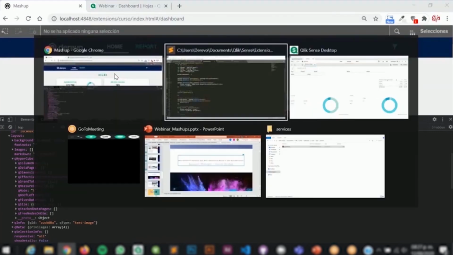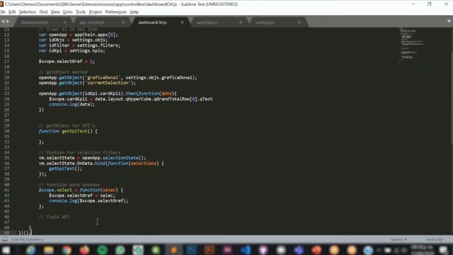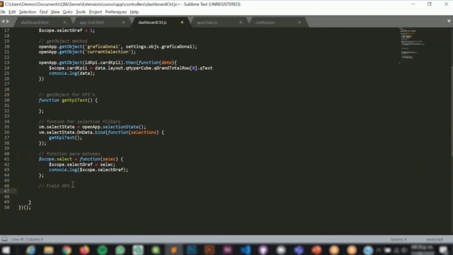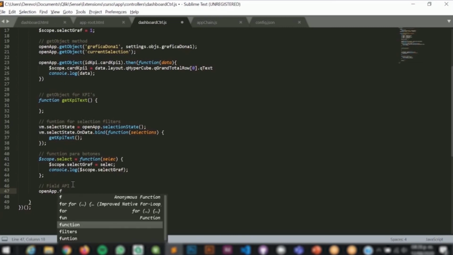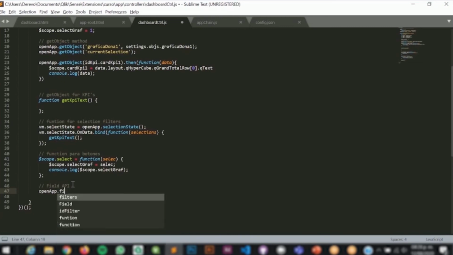Also, another method that we're gonna see is the field API. This one's very quick, and it doesn't take a lot of time. So we're gonna go ahead, and as I said earlier, we're gonna use our open app as always, and we're gonna use our field API, which is literally just field.